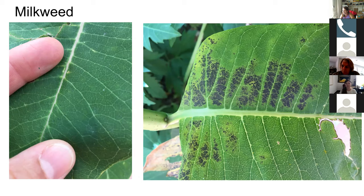In our gardens we have four different kinds of plants, so I'll go through some images of damage. This is the milkweed plant — you can see the beginning of stippling early in the growing season, just some little dots. Now, much later in the growing season — over the past two weeks — the damage looks more like this: the veins are standing out on the milkweed leaf, and there are large black spots caused by ozone damage, which are large patches of cell death.